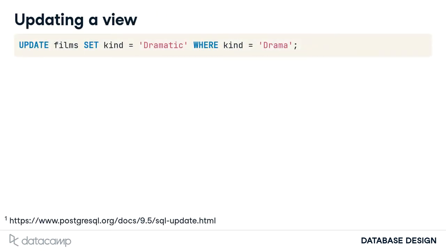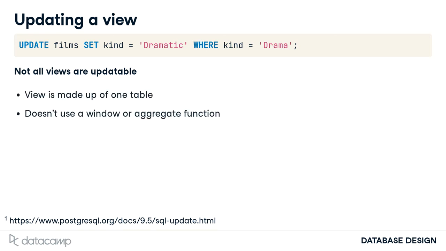A user can update a view if they have the necessary privilege. If you need a refresher, here's a simple example of the update command. You may be wondering, how is it even possible to update a view? That's a good question, because if you remember correctly, a view isn't a physical table. Therefore, when you run an update, you are updating the tables behind the view. Hence, only particular views are updatable. There are criteria for a view to be considered updatable. The criteria depend on the type of SQL being used. Generally, the view needs to be made up of one table and can't rely on a window or aggregate function.